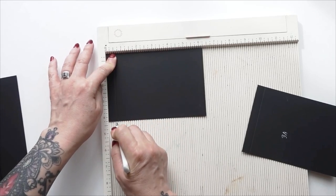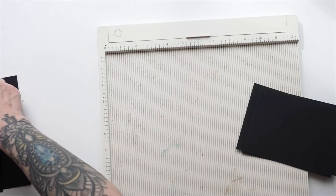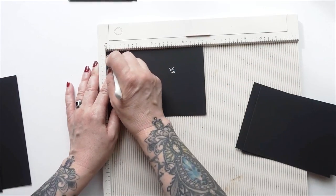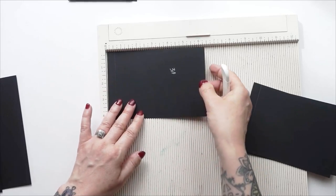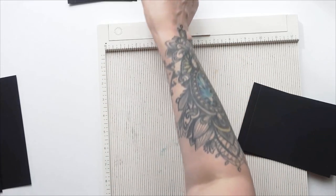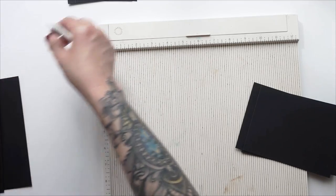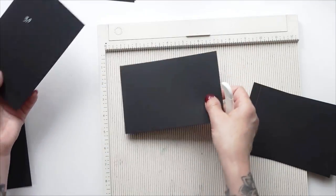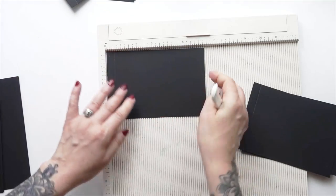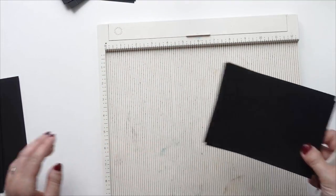So again, if you're using centimeters, that is 1.25 centimeters on the 16 centimeter side. I get so confused by centimeters. Centimeters is not really my jam. Okay, so that's the A's.